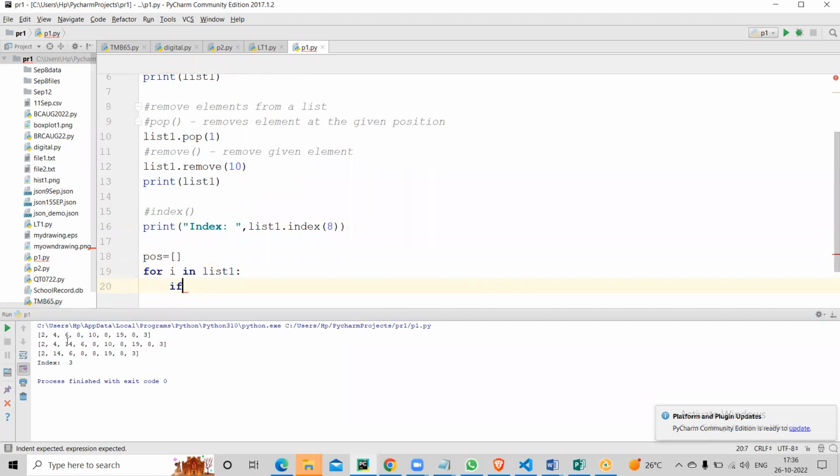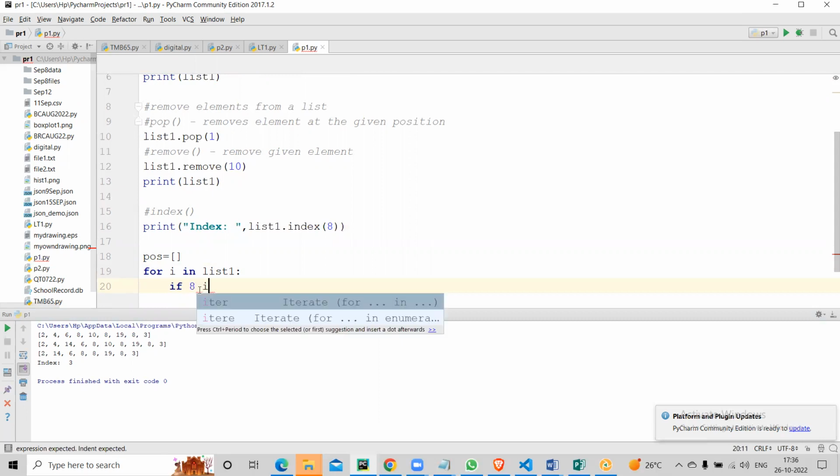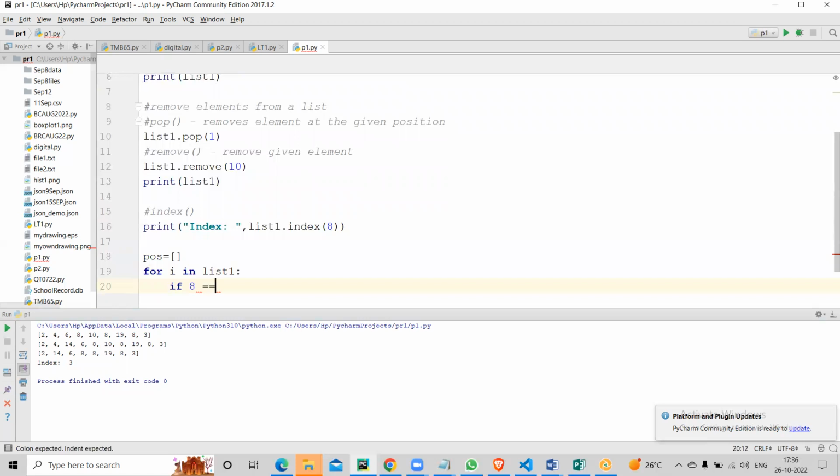Pos is an empty list I'm creating. Now I'm iterating through this list with i, and I'm checking if 8 equal to i.